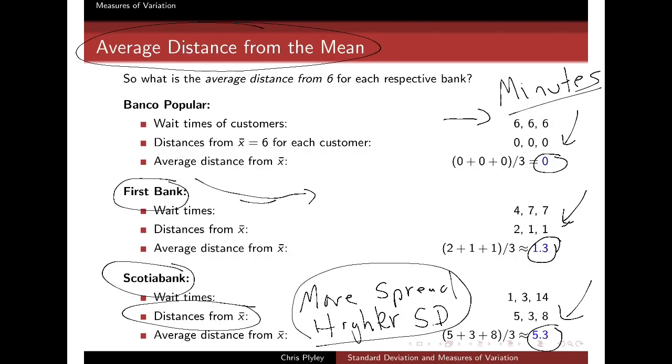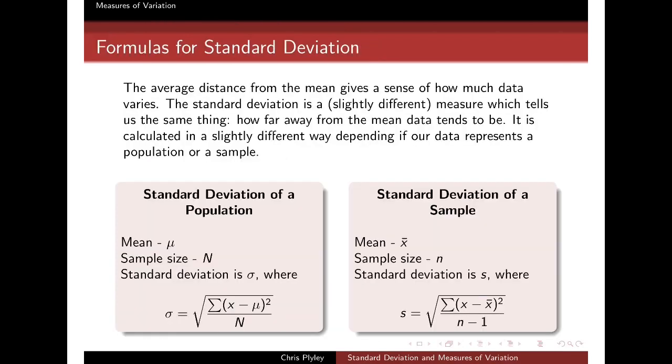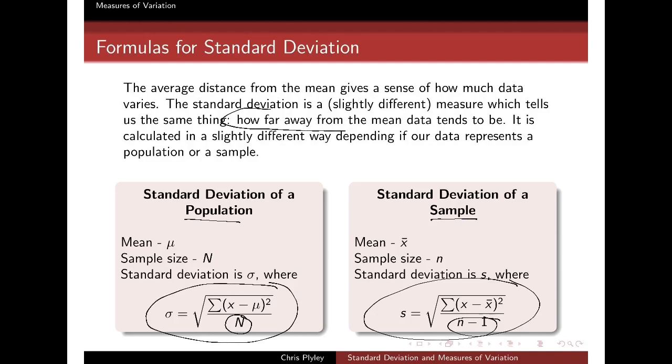And standard deviation, although it has a little bit of a more complicated looking formula that you see down here on the left and the right, and we actually do a slight tweak to the formula, you might notice down here, depending on whether we are measuring the standard deviation of a population or a sample. We'll talk more about the formula and where it comes from in our next video, but for now, just remember this very important idea that standard deviation measures how far away from the mean our data tends to be.